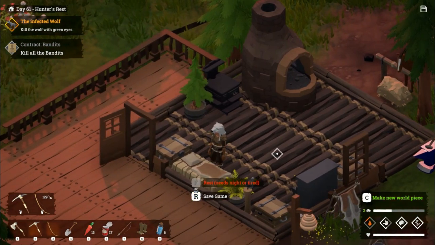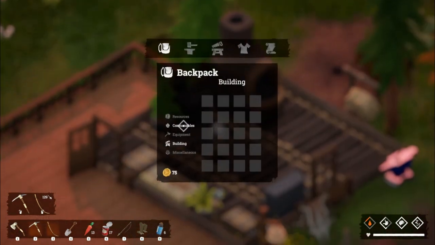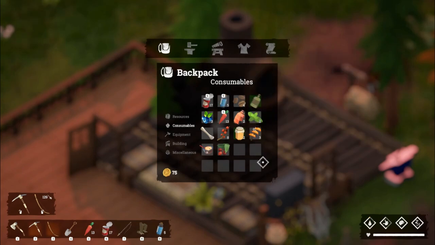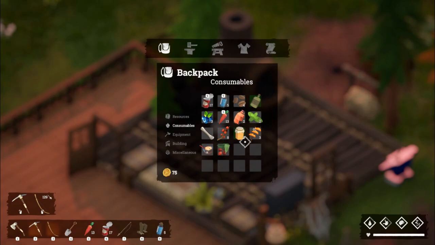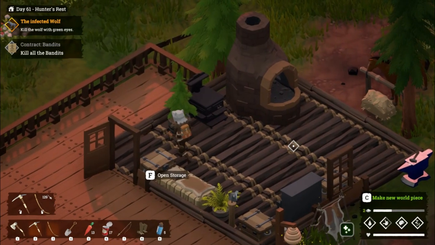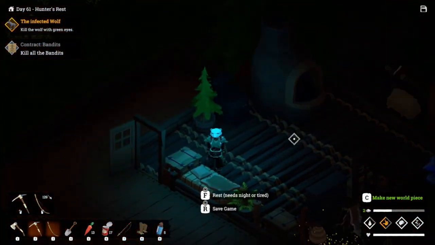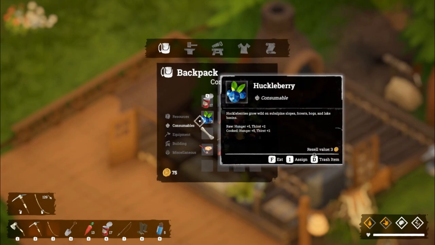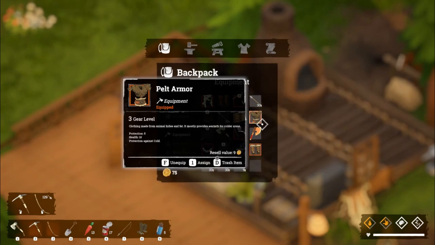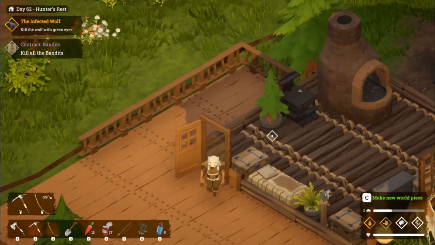Okay, we honestly just need to wait until it's nighttime. Then we're going to rest. And then we'll go off and get that iron ore. All right. So the axe we had, that's a tin axe. Okay. So let's go.